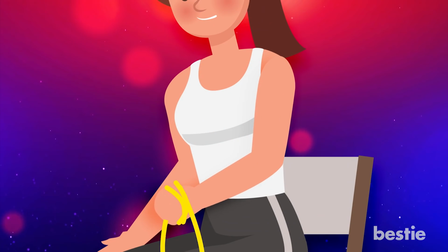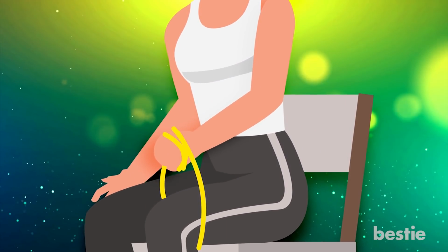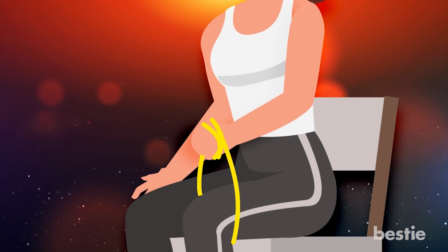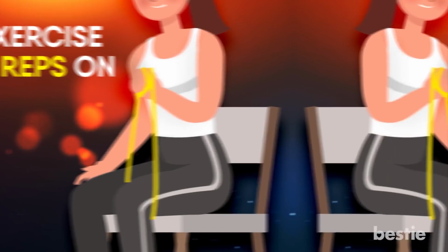Number 5. Keep your elbow 90 degrees to your shoulder and close to your body. Number 6. Release slowly and come back to your original position. Number 7. Complete one set on one side and move to the other. Begin this exercise by doing 15 reps on each side. Make sure your back is straight the entire time.